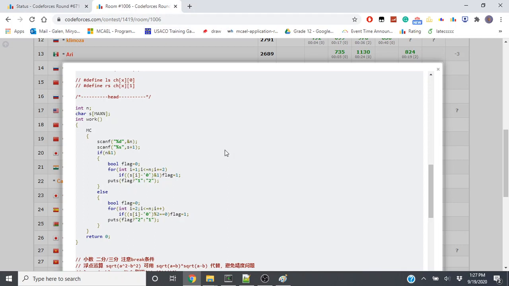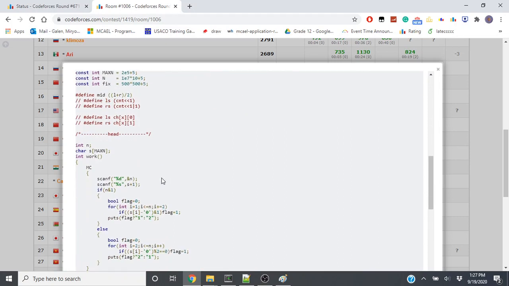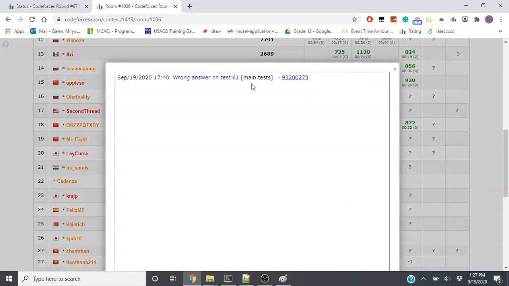For i equals 1, i less than or equal to n. I guess equal to is the problem? I don't know. No, they're fine with that. Like s plus 1 something. I don't understand what's wrong with that actually. Why is this i plus plus? Oh, is that the issue? And somehow that passes pretests?